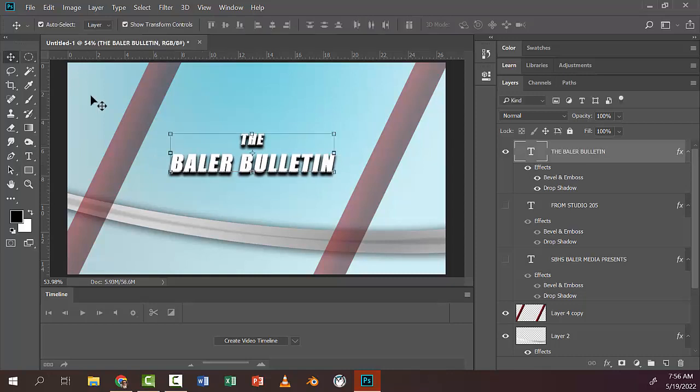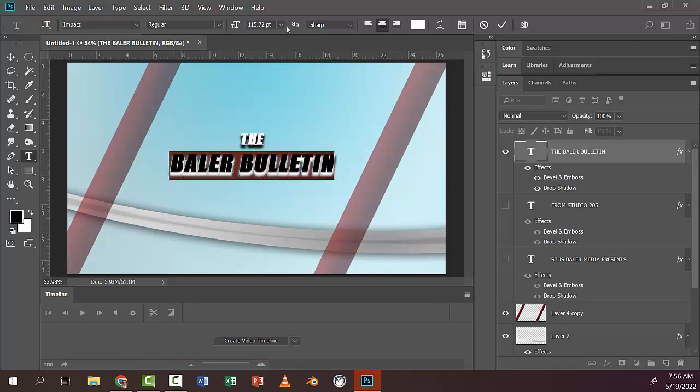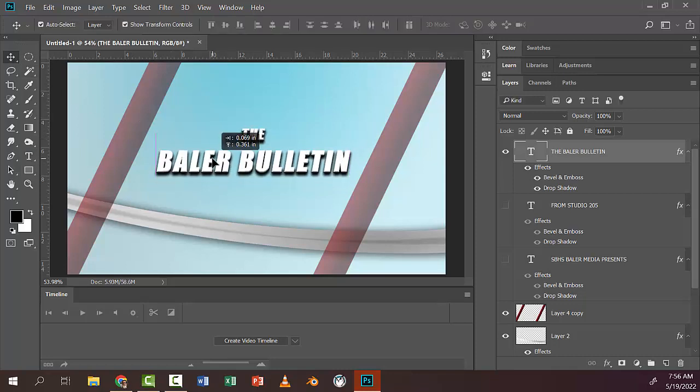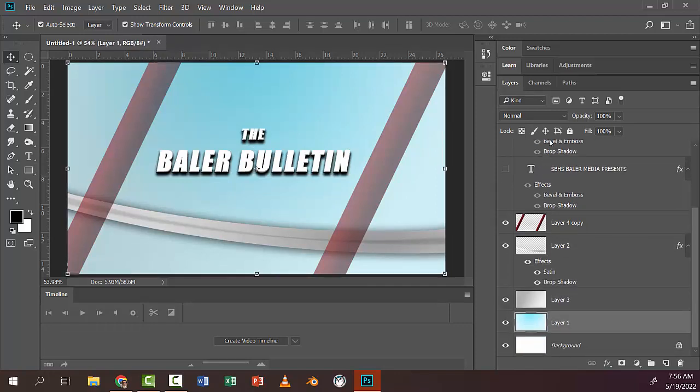Now I do want to make this a bit more dominant, so I'm going to take that Baylor Bulletin part and make it the biggest piece. So I'll take this. The number up here is like 115. The slider doesn't go down farther than that, so you have to type something in that's bigger. So I'm going to go with like 136. I don't know. And I feel like that still kind of lacks emphasis in some way. So I may work with my background design to make it a little bit less intense. So I could just change the opacity.